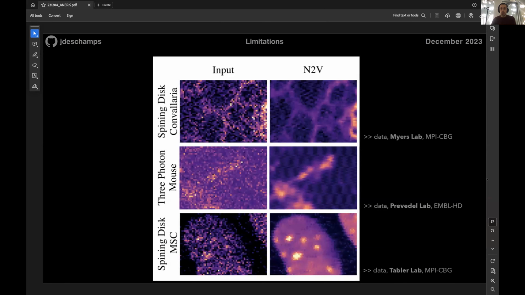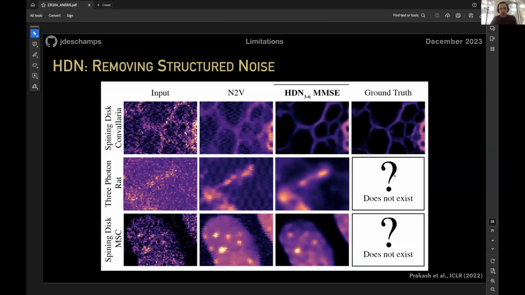You do encounter this type of situation in microscopy, especially in point scanning methods. This is a result that you get, for instance, with Noise2Void, where you see that this pattern then appears clearly. Now, I will insist this pattern is in the data. If you take the 3-photon mouse image at the center here, and you have a time lapse and you average it, then you will see this type of structures in the data. So Noise2Void also serves as a detector for this type of structures.